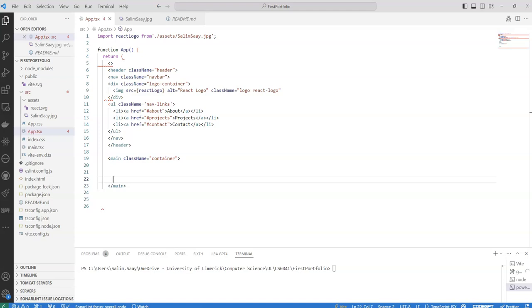In this main container, I can put different things, and now we can put different sections. One section is, let's put a name here. I put the name of the section like hero section. Of course you can put any name. Then I put one title for this, and then one paragraph for that.